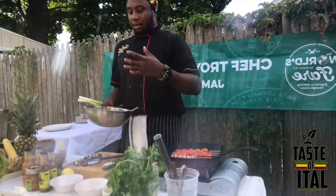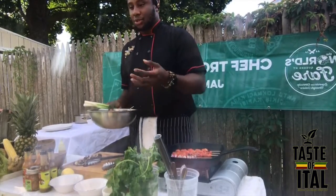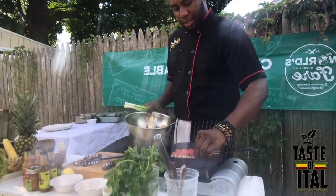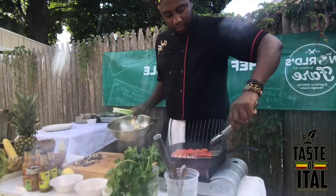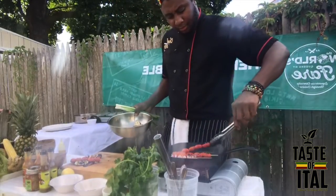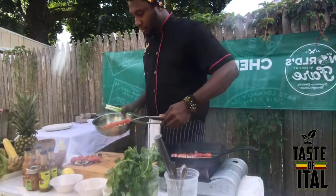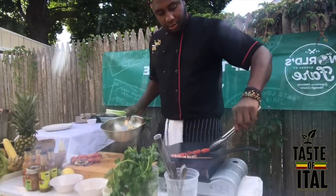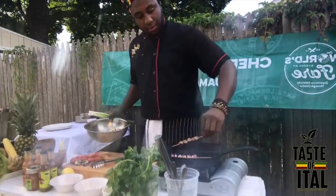Because like I said, this is a Middle Eastern roast cumin dish. So I want everything to have the presence of that cumin texture, cumin taste. Okay, so our tomatoes are ready as well. So we'll just take them off. Oh my gosh, I wish you guys could actually smell the aroma of all these veggies being grilled.